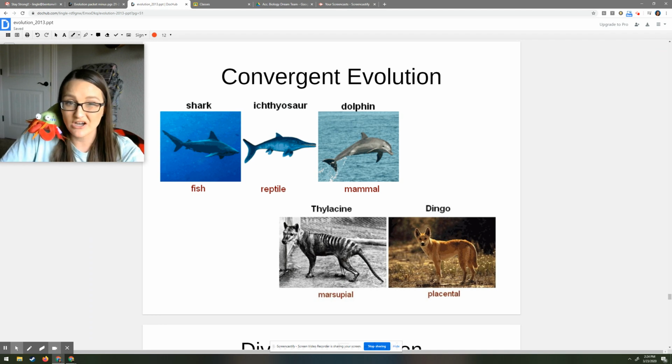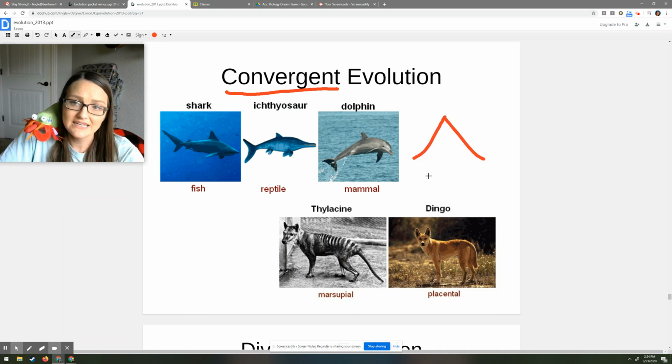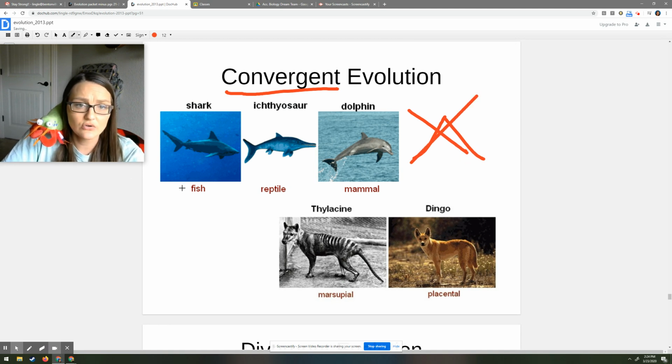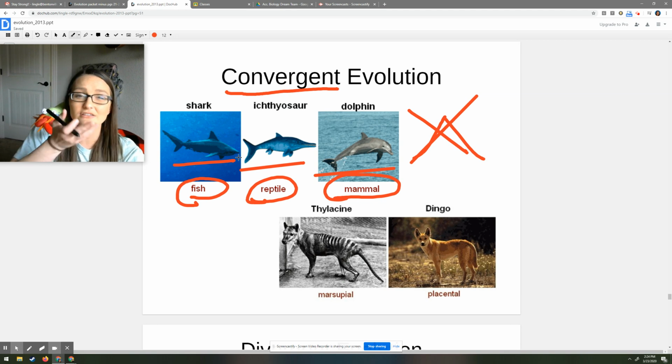So here's the opposite. What's the opposite of divergent evolution? That is convergent evolution. And that means when things look like they come together. Now, do they actually come together? No, they don't. It just looks like they do. And so the shark's body plan, the ichthyosaur, and the dolphin body plan all look very, very similar, but they are not similar animals, as the shark is a fish, the ichthyosaur is an extinct reptile, and the dolphin is a mammal, just like you are a mammal listening to this right now. And so they converge in body plan, meaning that they look like they would be related, but they are not.